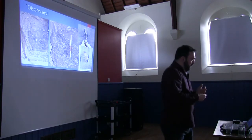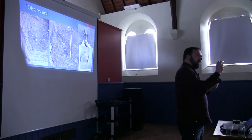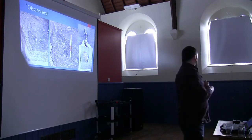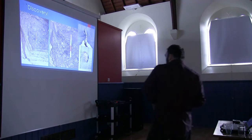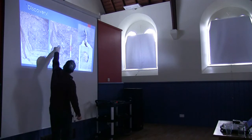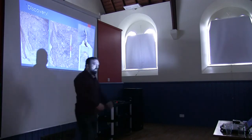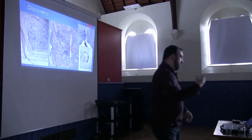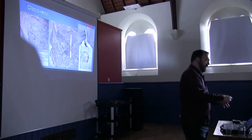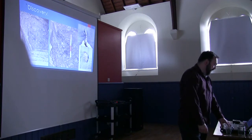And then we really got the shock of our lives, because it wasn't long before we started to see small pieces of a large organic object, a large wooden object. And it's this wooden bowl. I don't know if you can see, you probably can't quite see, but it's in this position here. You can just about see the rim there, and another piece of that coming round. There were pieces of it that came free or were loose, and we were able to clean them up and marvel at them for 2 minutes before we had to get them into water and get them protected and keep them chilled so that the wood would be protected.